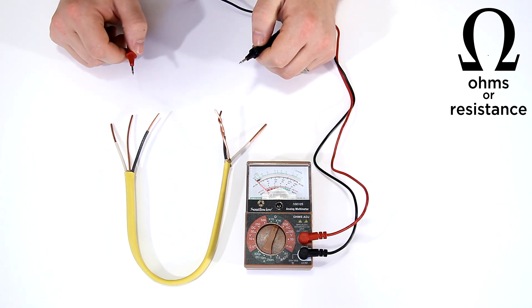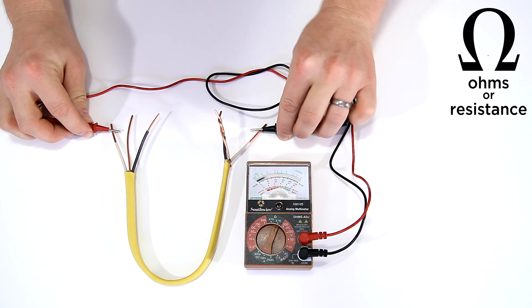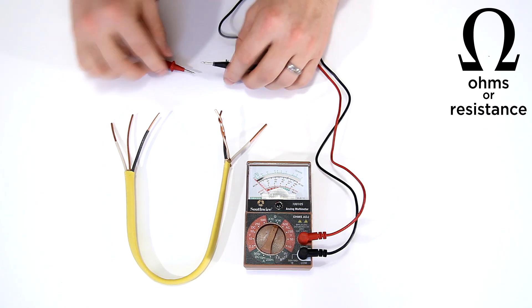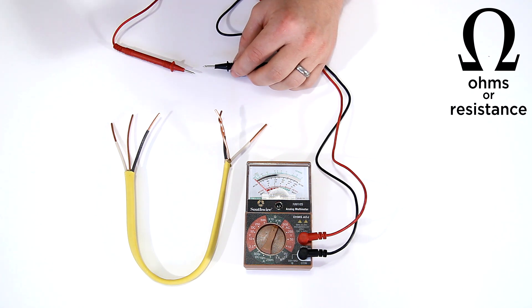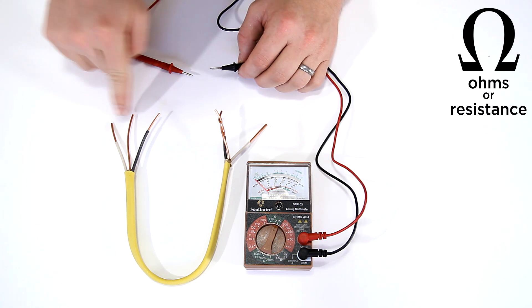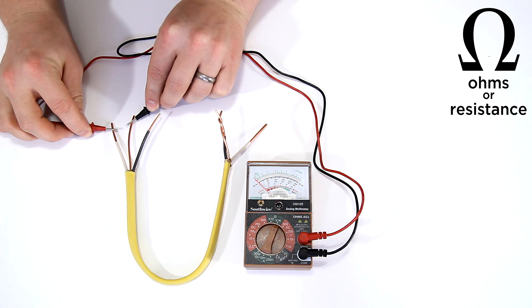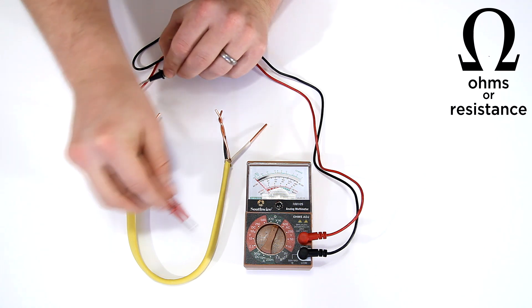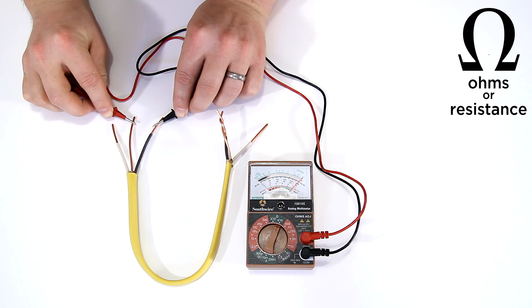You can take that basic knowledge and use it to diagnose a lot of different circuits in your house — simple circuits such as an extension cord. You can verify that from one end of the extension cord to the other, with zero on the scale, you have a full closed path, and this particular wire is not faulty. If the extension cord trips the breaker every time you plug it in, you can test different combinations at one end and find that two wires are shorted out, meaning the cord is no longer good or needs to be repaired.